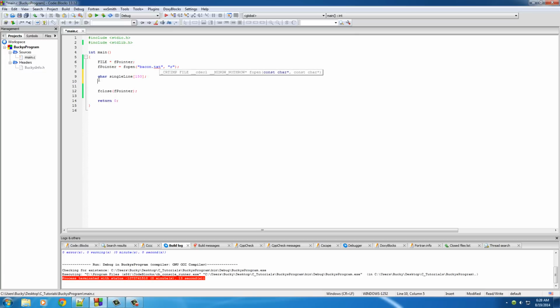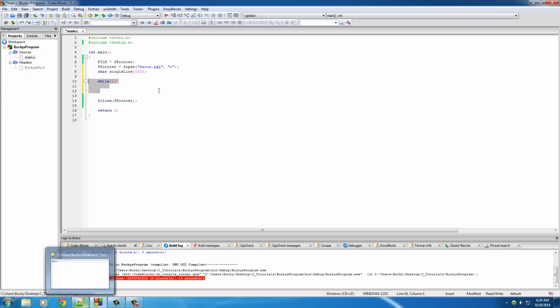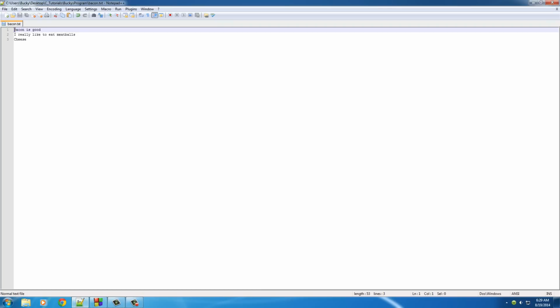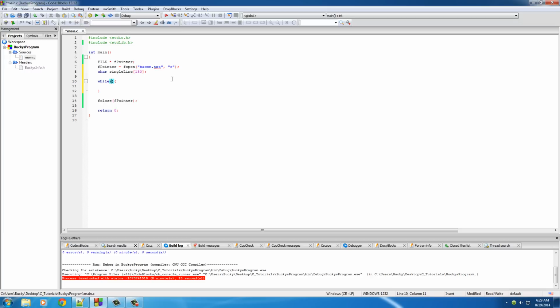So I'm going to store it in this single line array because I'm going to be printing it out line by line. So once we have an array created, what I can do is just make a very basic while loop. And this is how you read a file line by line. Now the first thing is we need to say run this loop pretty much from the beginning of the file to the end. So by default, remember, our file pointer is going to start at the beginning. So we're pretty much going to say loop until the end.